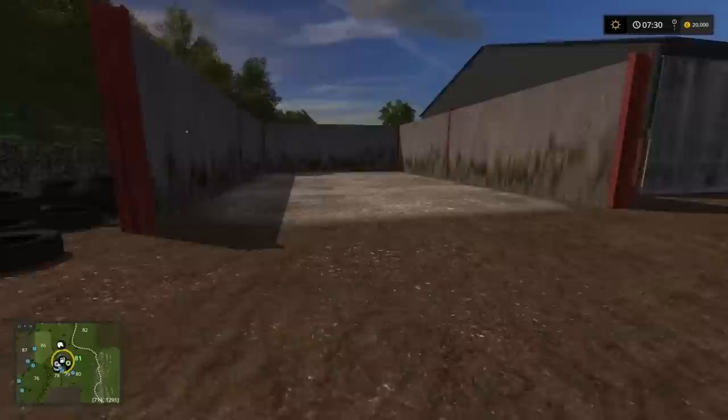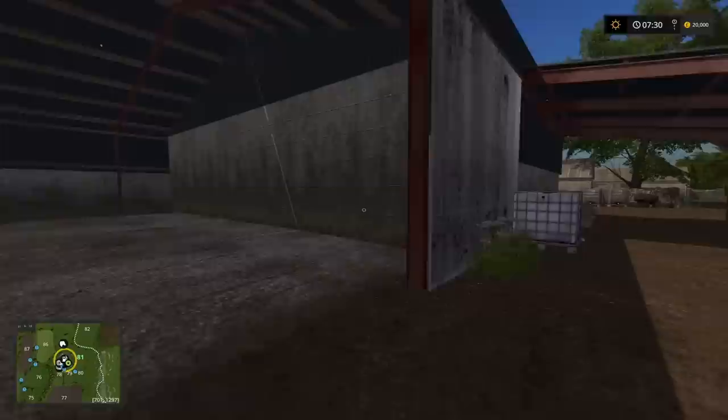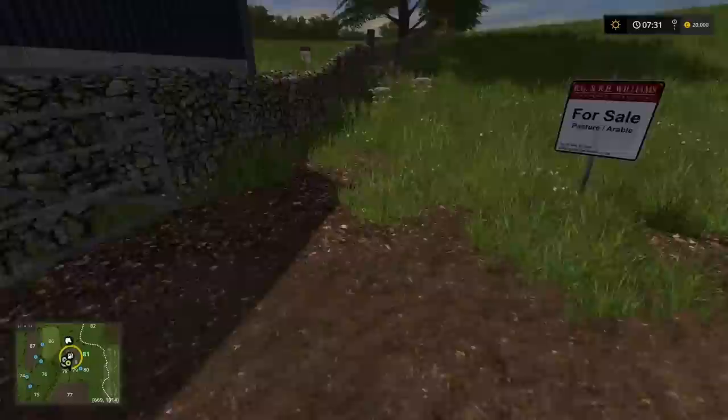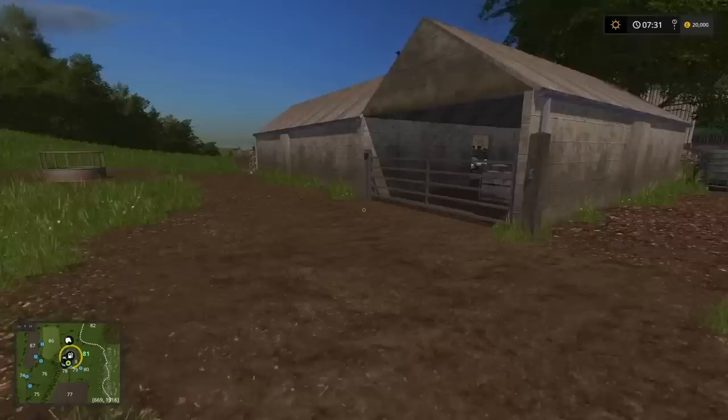I love all the stuff that's about. The textures are brilliant. Bunker silos. Great sounds on the barn doors that open. The attention to detail is just incredible. Gates as well. Even the non-standard signs, I really do like that. Chartered surveyors. Pasture and arable land for sale. Very, very nice indeed. It's great. It really is.